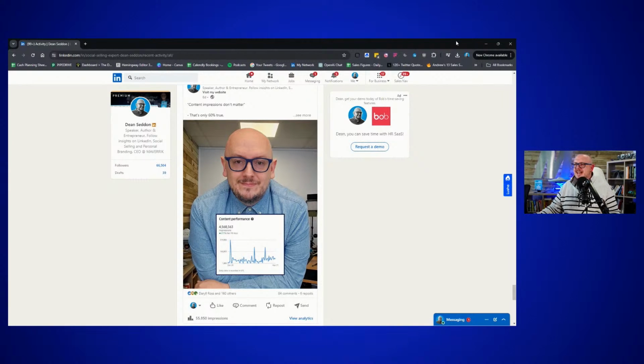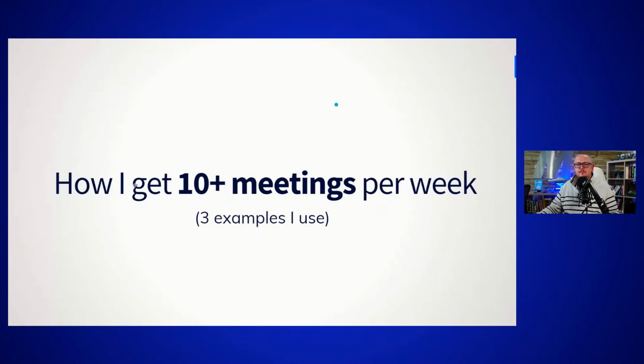So I'll just recap because we've covered quite a lot here so far. So number 1, it's difficult because it's noisy. That's a simple fact. We cut through the noise rather than shout over the noise and try and get louder. By focusing on a particular group with one particular message, we can cut through the noise. But the first thing we have to do is break down those barriers. Be known. Don't sell to strangers.